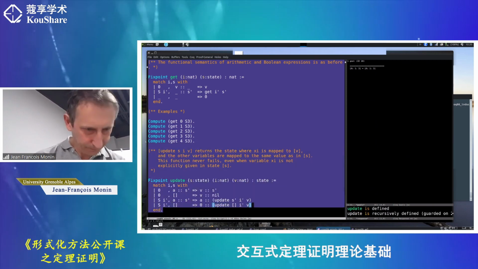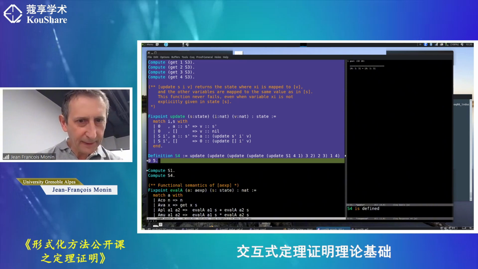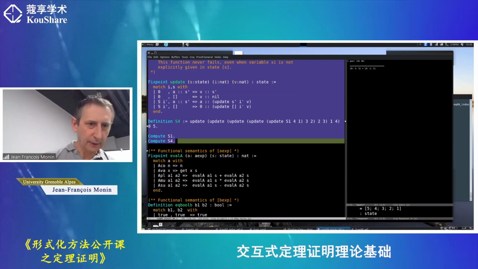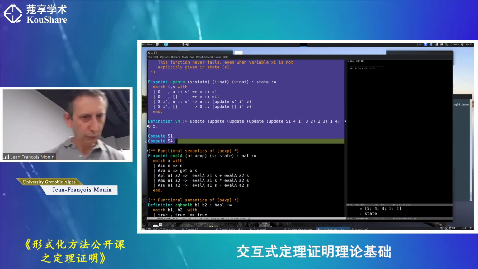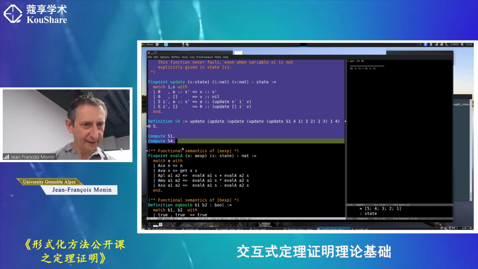Just be careful. Let us check that if I update memory like this, I get what I want. I don't need to waste time here with that, you can take your time if you want. Now, defining the functional semantics of AEXP is very simple.